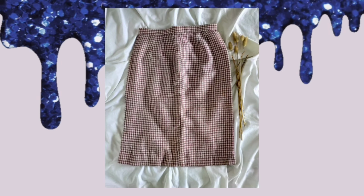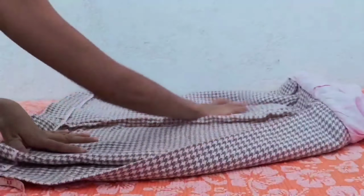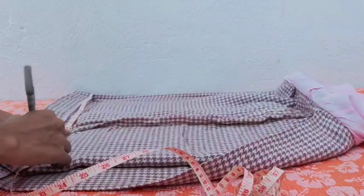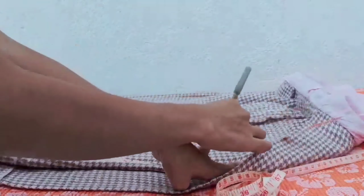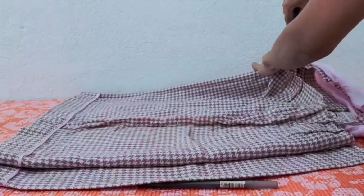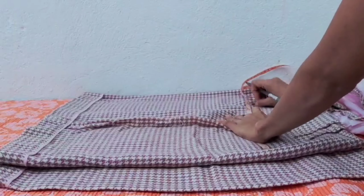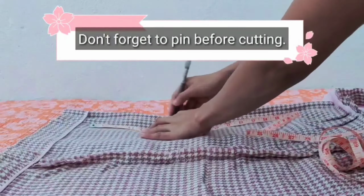The last material is this skirt. First, measure 16 inches in all sides. Cut an inch away from the marking.